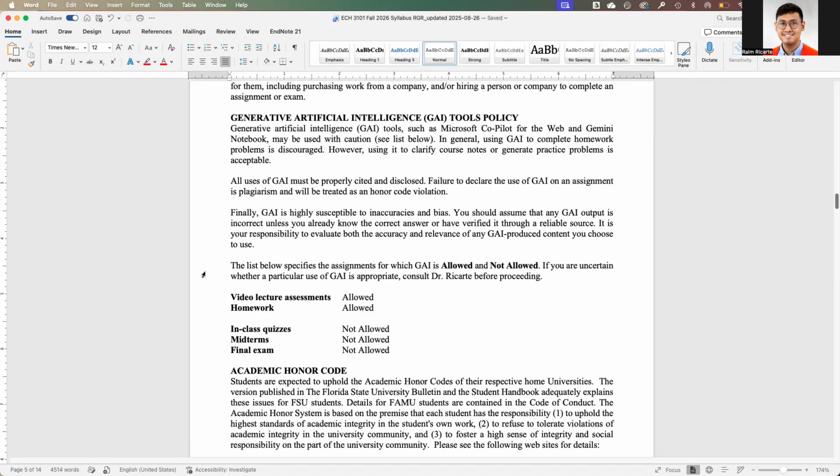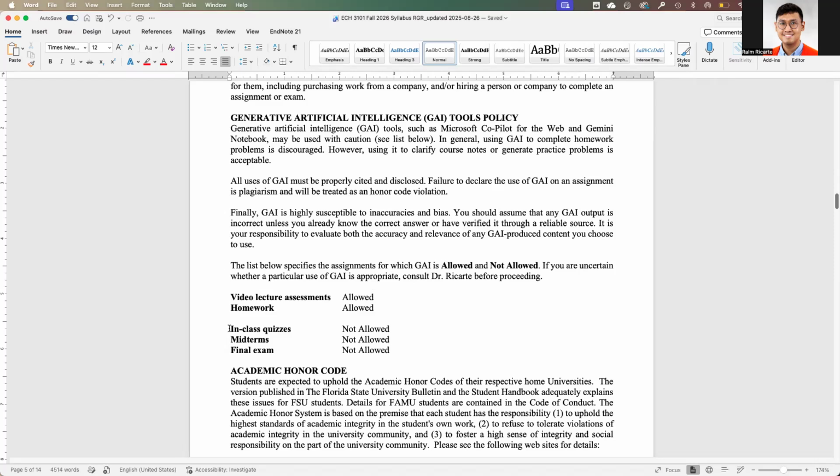In terms of what sort of assignments generative AI is allowed or not allowed to be used for in this course, I've broken it down in this list here, which is in the syllabus. Generative AI can be used to help you with your video lecture assessments or your homework.